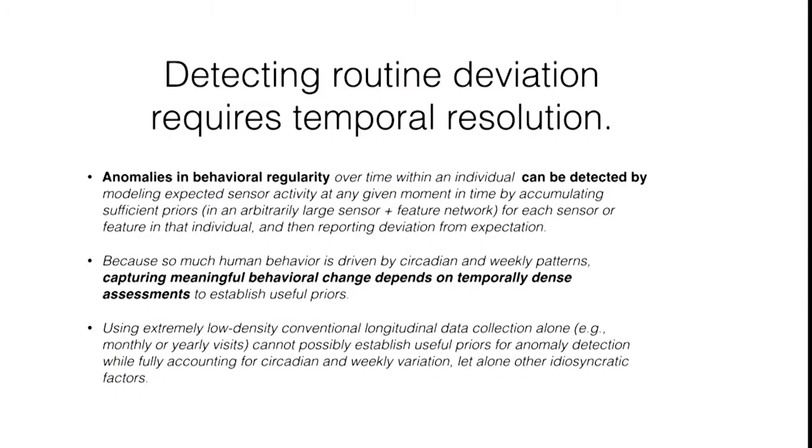And so I think the way we come at this is that, to really detect people's changes from their baseline requires some ability to detect what that baseline is. But given how regular our behavior is in terms of the daily dependencies, also the weekly, day-of-week dependencies that we were hearing about yesterday, it's really important to sample quickly. Extremely low temporal density sampling, like every couple of weeks or whatever that may be, is never going to be enough to detect when people are off of their routine.